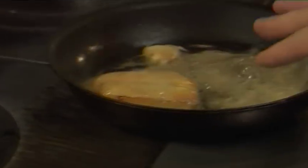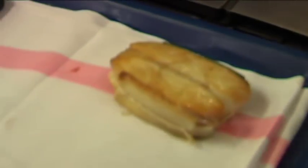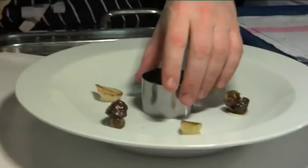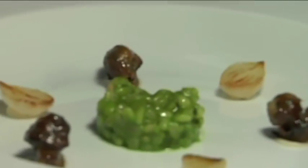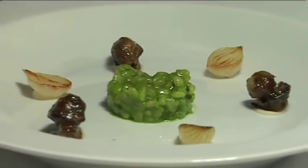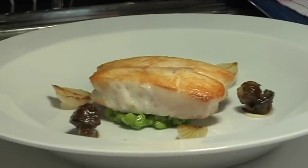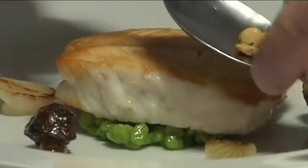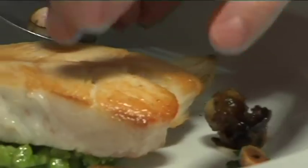You see the fish is just a little bit pink in the middle. Now when that rests, by the time you get that on the plate and that gets to the restaurant, that should be perfectly cooked in the middle. This is where the guys actually need to understand the technique of cooking fish properly. It's a very, very difficult thing to do. And importantly for us, it's sustainability of fish. It's hugely important now, you just can't ignore it. As a product, it's a fantastic, fantastic piece of fish. Beauty.